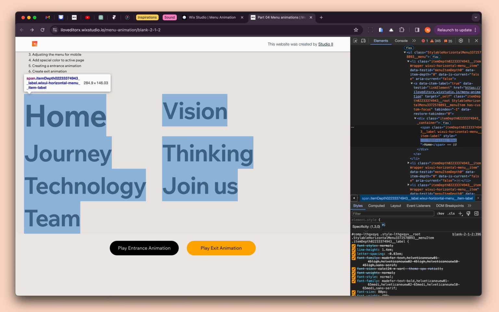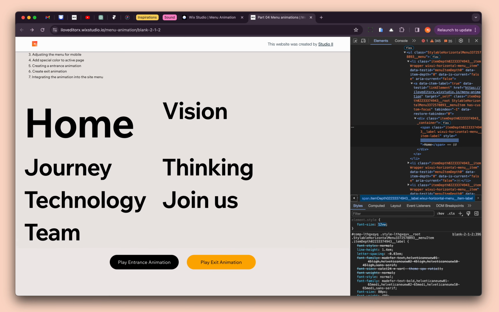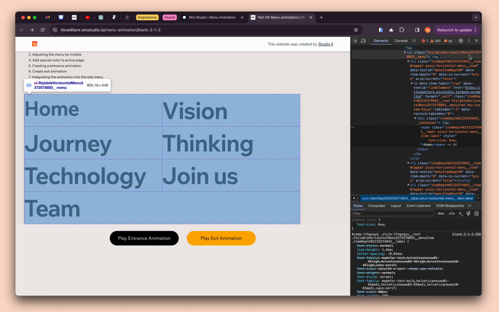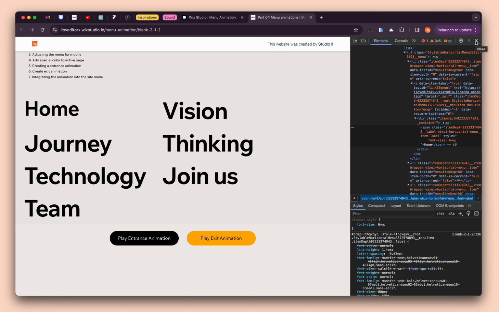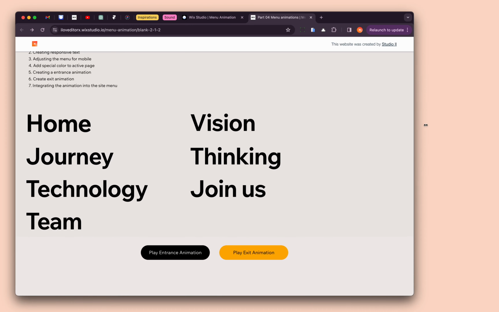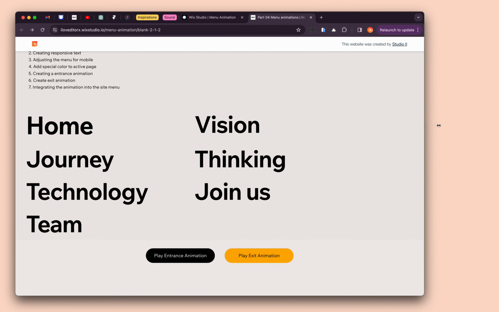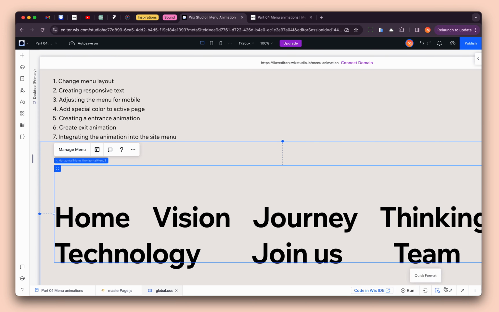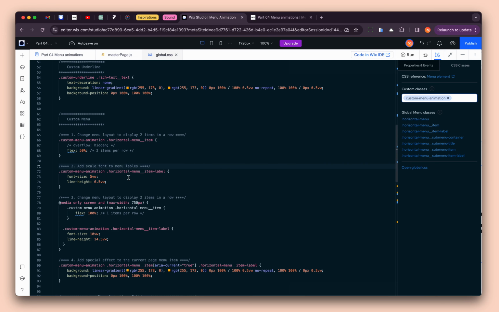You can see if I change the value, it grows or shrinks based on device width. If I put 6, for example, and I close, now the window is bigger, and you can see that it's scaling up and down. So I already found the right sizing for me, which is 5 VW.